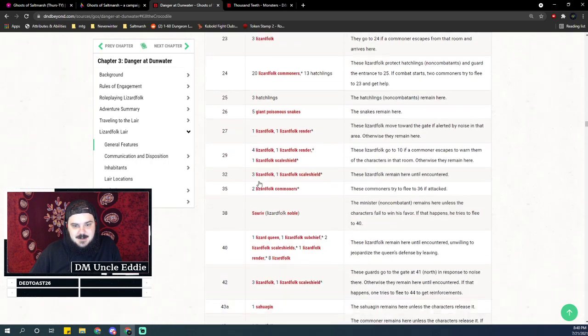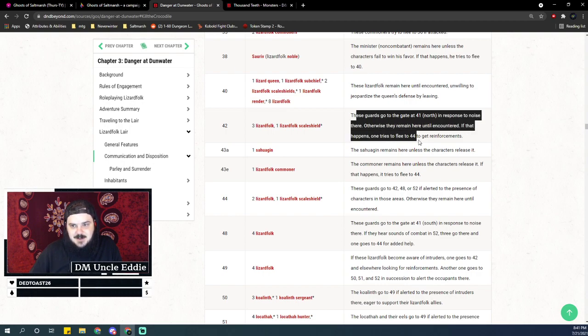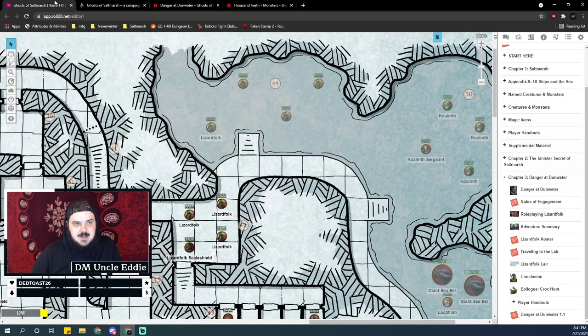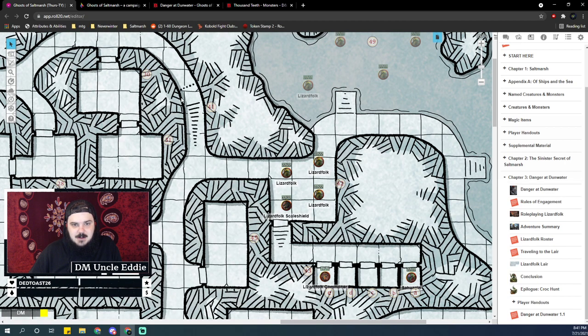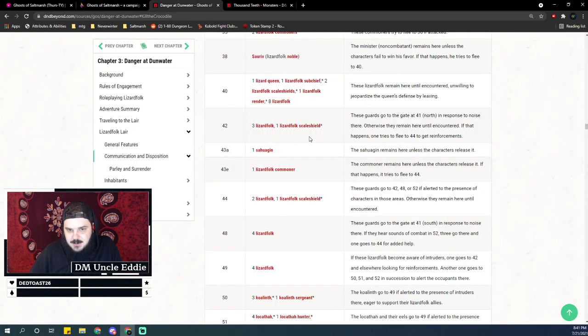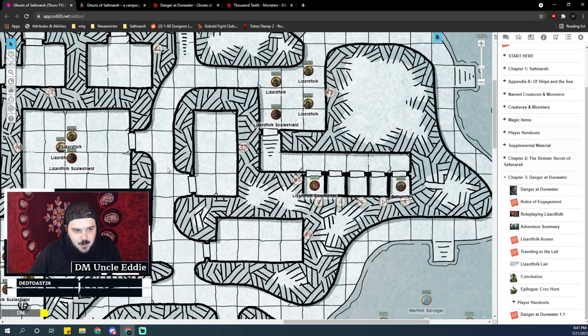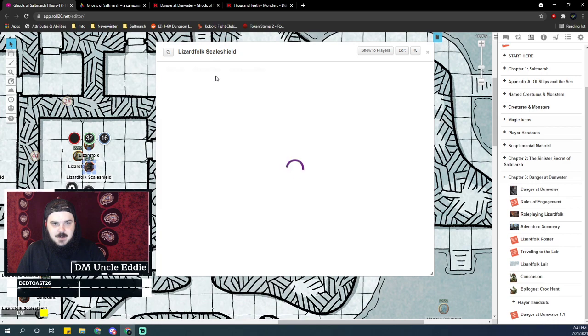The book says these guards go to the gate area 41 in response to the noise there. Otherwise, they remain here until encountered. If that happens, one tries to flee to 44 to get reinforcements. So there's a gate here at 41. They're waiting around here. They'll go here if they hear any noise in this area. They will also retreat. One will retreat to area 44. Area 44 is this room here. We've got 2 lizardfolk and a lizardfolk scale shield, which these guys are cool.